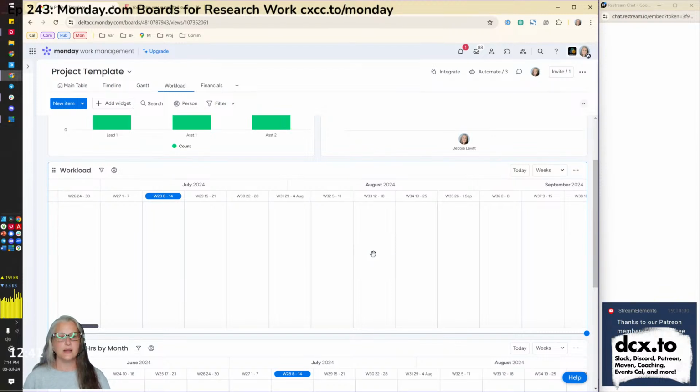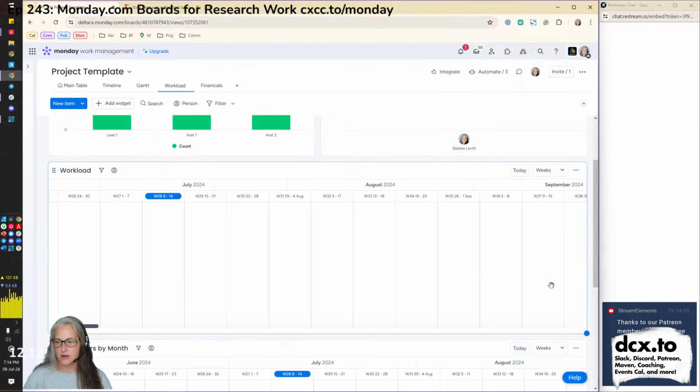You can even make, outside of this board, general dashboards in Monday where I can say, oh no, I've put Karen on 30 hours on this project, 30 hours on this project. Great for him, or too much for him, or not enough for him. So you can also have dashboards that combine multiple boards and bring them together, which I've also done.